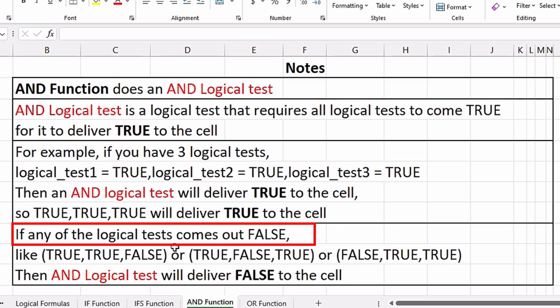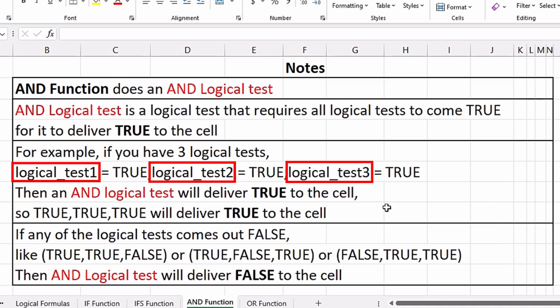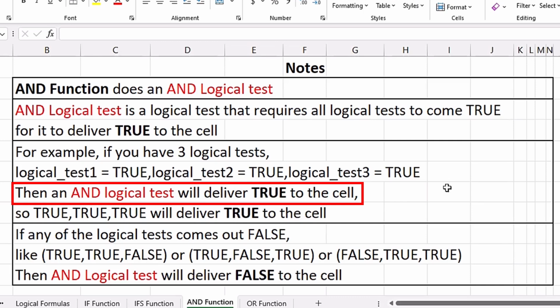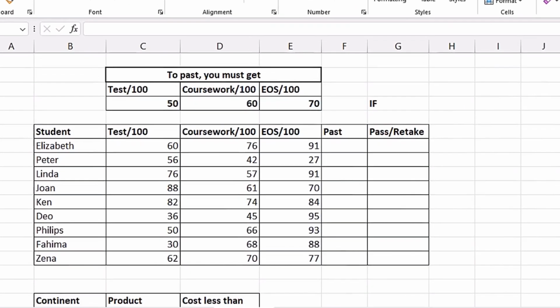But if any of the logical tests comes out false, like true, true, and false, or true, false, true, or false, true, true, then the AND logical test will deliver false to the cell. So you need all the logical tests to come true for the AND logical test to deliver true. This may not make sense to you right now, but when we start doing examples, you will know exactly what we are talking about. So let's scroll down and we see our first example.